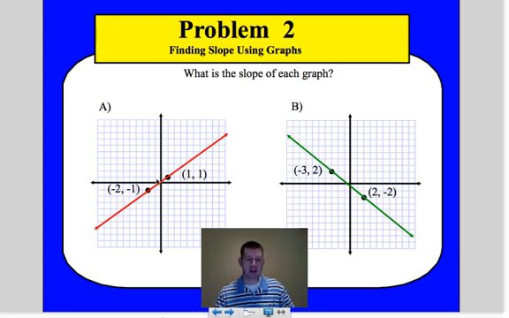We have slope A, so problem A here. We have a point at negative two, negative one, and a point at one, one. What is the slope? There's two ways to do this. One way is just to count. Basically, we're going to make an L, or a right triangle here. We're going to form a right triangle, and we're going to count. How many units did I have to go up to be on this level of my second point? So I went one, two. So my rise was two. So when we say rise over run, this is how we would do it by a graph, just counting. We rose two, and then how many we run over. So from here we went one, two, three. So we went over three. So our rise over run is two thirds. M represents slope. So our slope is two thirds.